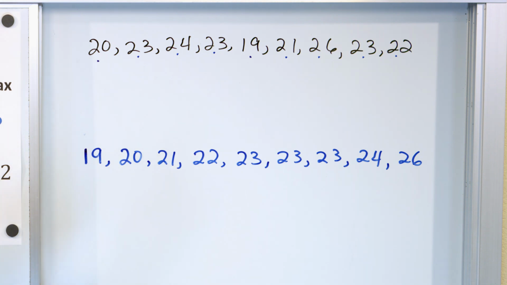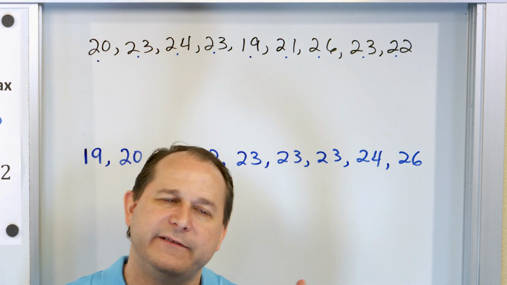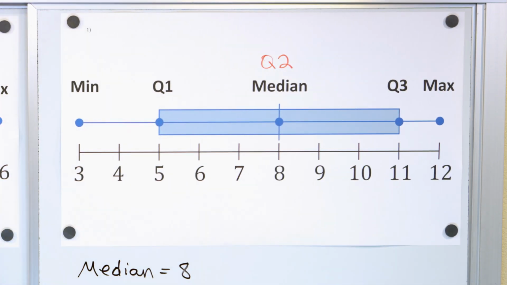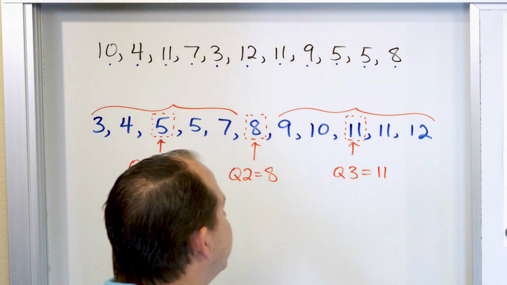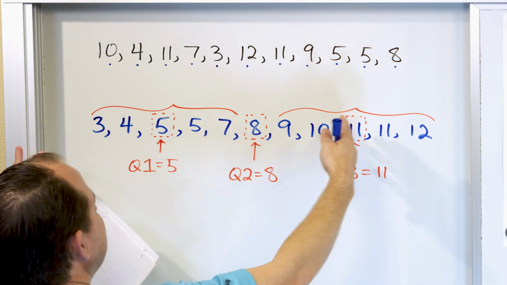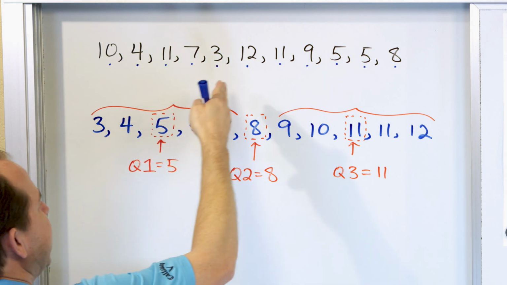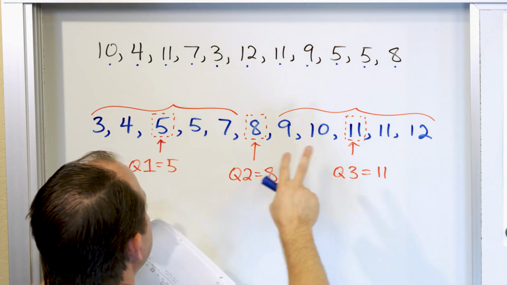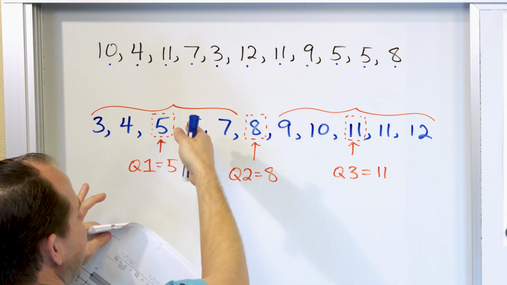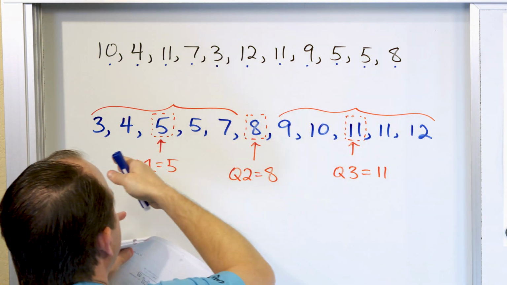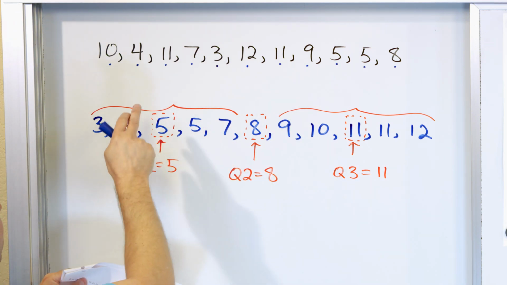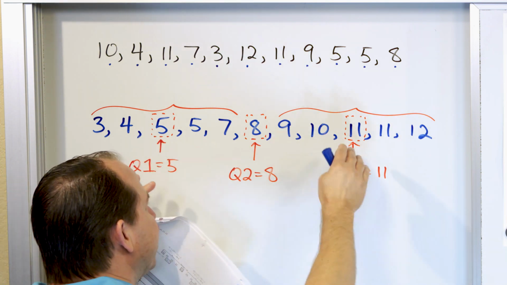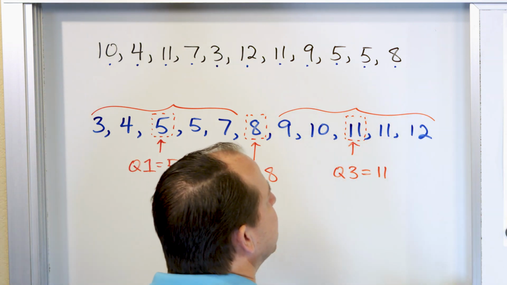Now, before we calculate anything else, what is different about this data set than the other data set? Let's take a look at the first example one last time, just the raw numbers. These numbers were more evenly spread out. We had a range going from 3 up to 12, and there were some duplicate numbers, but it was a nice increase across the entire range: 3, 4, 5, 5, 7, 8, 9, 10, 11, 11, 12. It was a gradual increase. We had some duplicates, but it was more or less gradual.